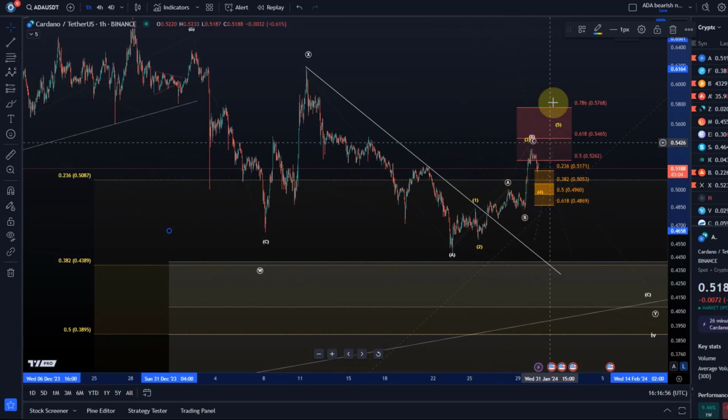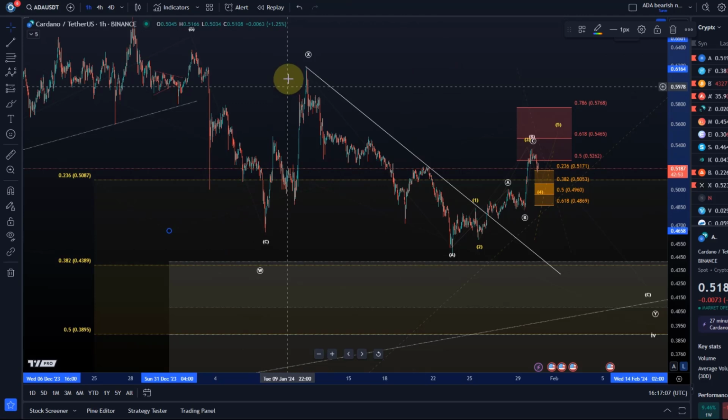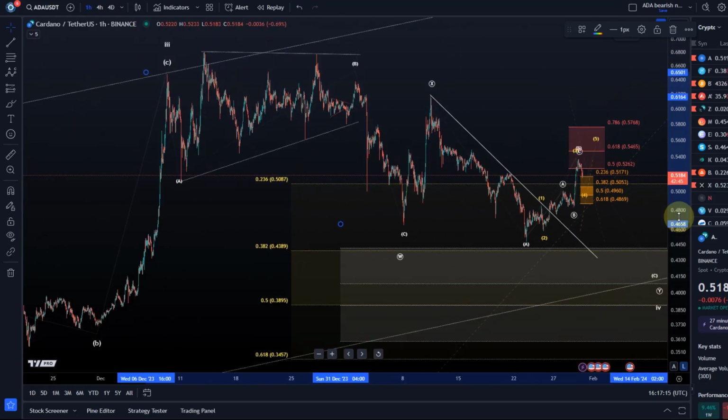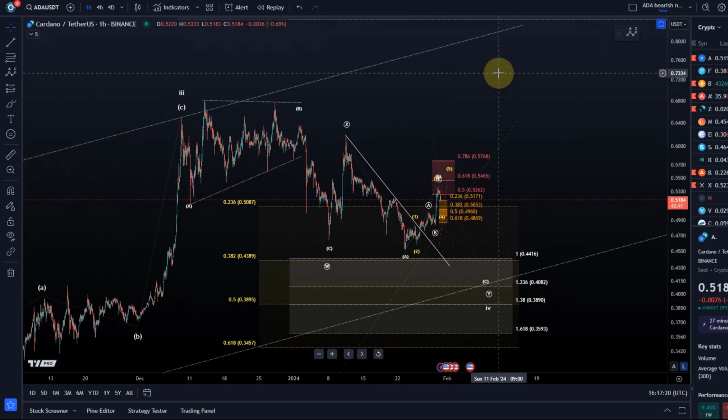This rally can stretch and stretch and stretch, but I need to see 5 waves. A 3-wave rally isn't enough, and it can be called corrective however high it goes. Also here it was worth remaining cautious in this rally, which turned out to be a very clear three-wave structure, and it formed another low. So what can I say? Support levels are very clear. The target levels to the upside are clear as well. It's a little bit too early to confirm a low in place, even though we've had a little bit of a rally, but the rally isn't even substantial enough to break above initial resistances. So no change overall on the ADA chart. We have to remain a little bit patient.